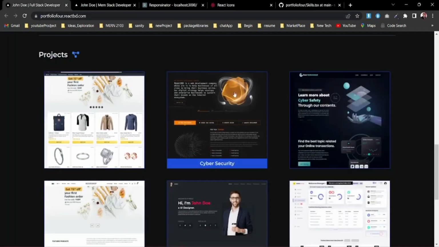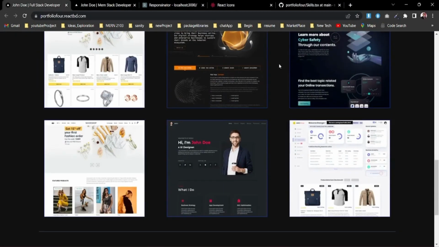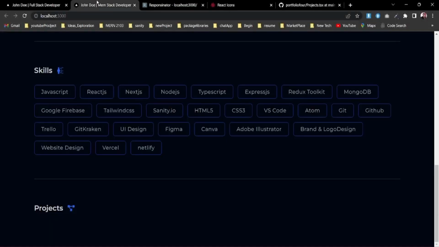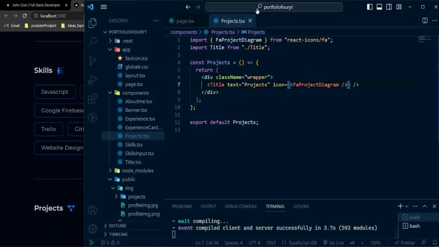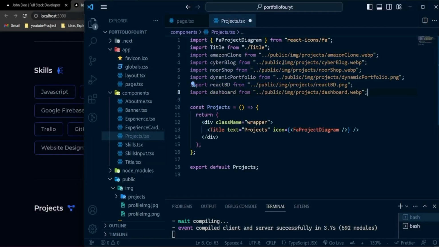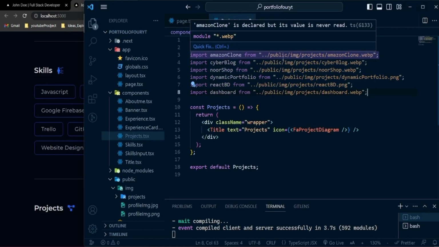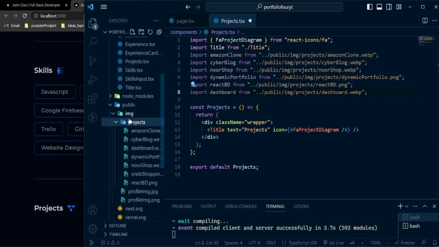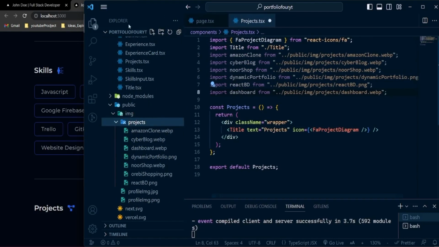So now I'm using the 6 images, so I need to implement those 6 images. In my project file, I'm going to import those 6 images. I'm going back to my public folder, then inside my images, then projects, then I have that image. I'm just importing that image from there.